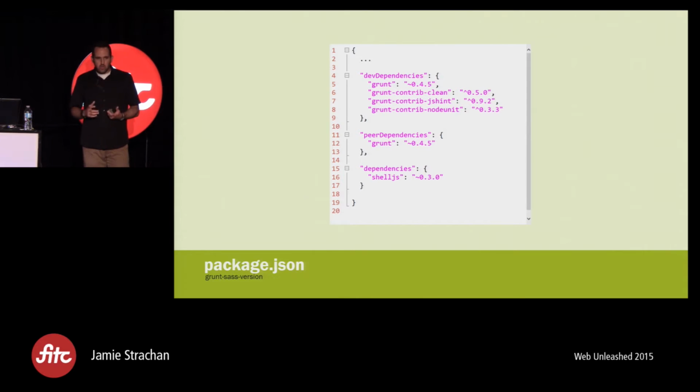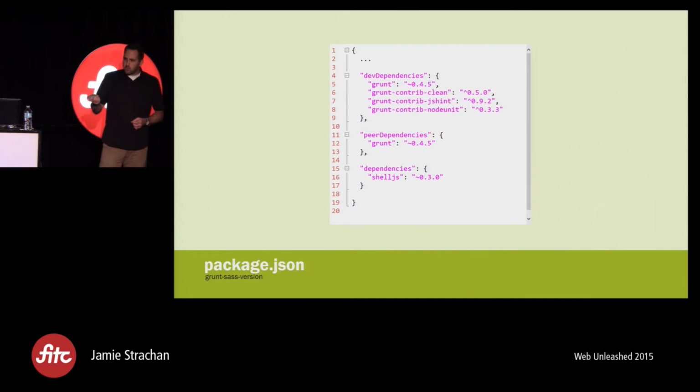Those are, like in this case, your clean, your JSHint, your nodeunit for testing. When you're working on something like a plugin, and this is the first time I had done this, if my plugin needs shell.js for you to be able to run it, that's not a dev dependency anymore. That's, I guess, an actual dependency. So when you're using git clone to work with a module, your dev dependencies are what matter. When you're npm installing a module, it's the dependencies that actually matter at that point.